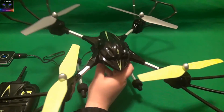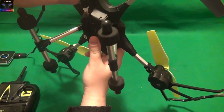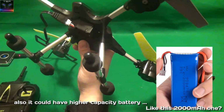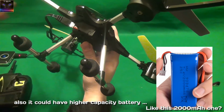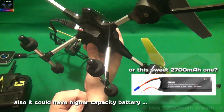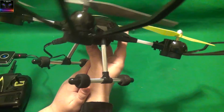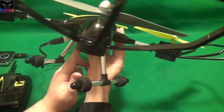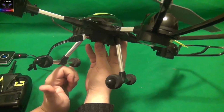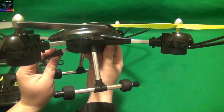First of all, let's say that the battery charging thing is absolutely terrible. That's a note to Aukey too. See, I broke a small piece out of here so I can charge it like this. I've explained this in every video. If you keep twisting the cables around the corners, and every time you pull this out and pull the plug out and charge it, which you have to do after every flight, I would say you get maybe 20 or 30 charges out of it, and then you're going to break the wires off and it no longer works. Then you need to get a new battery. That's my opinion about this. That's why I put it outside, so the wires don't bend like this.